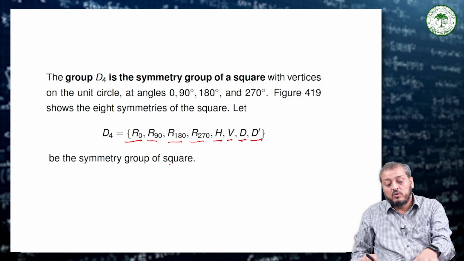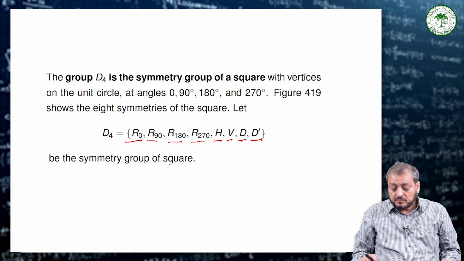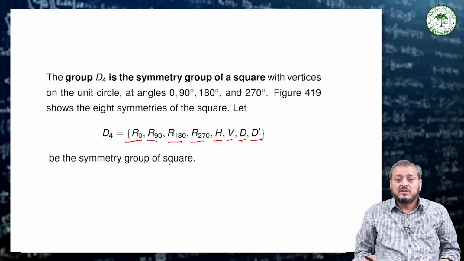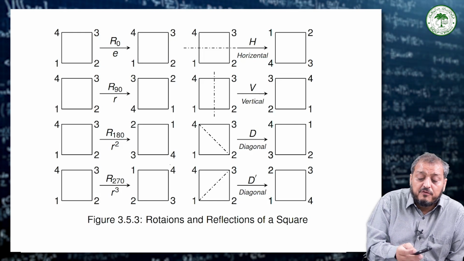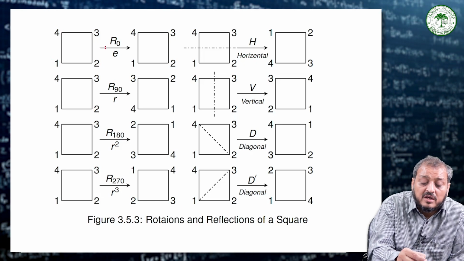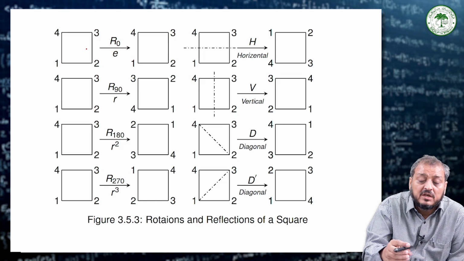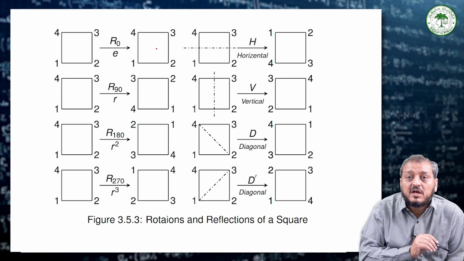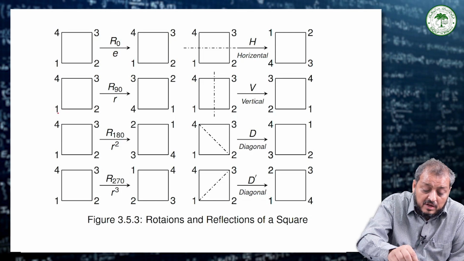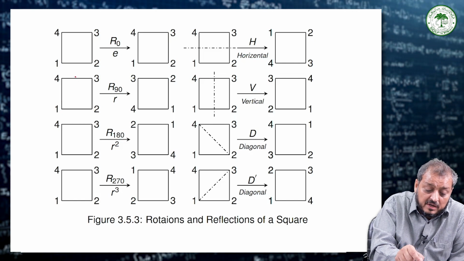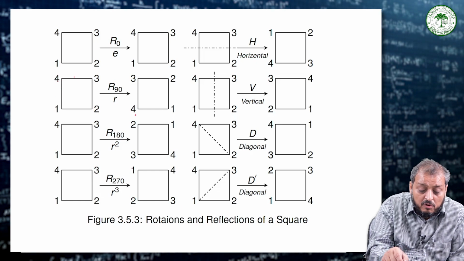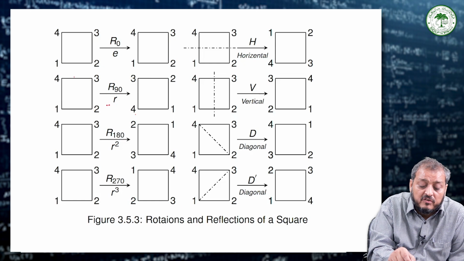This is how D4 looks in this form. So, if we take R0, no changes are there, so we have the identity, and it looks like the same figure. Both figures are the same. Now if we take R90, if we rotate about 90 degree, we get this form. So this is clearly 4 and this is 1 and 2, and we denote this as R.